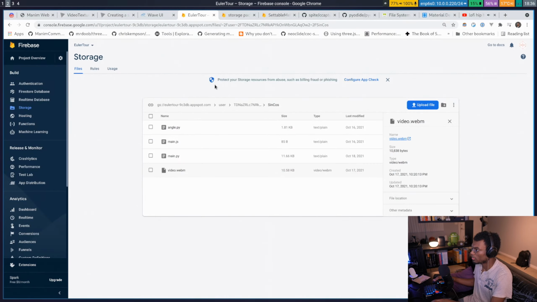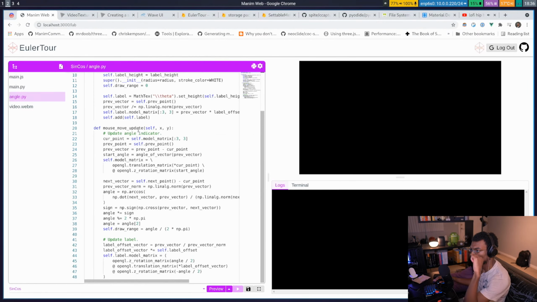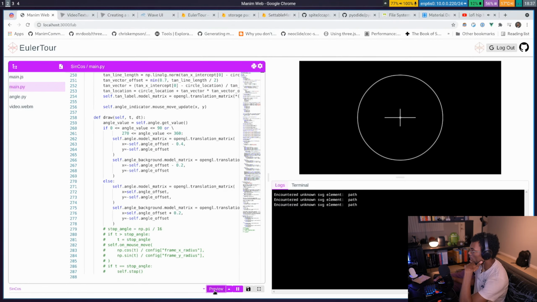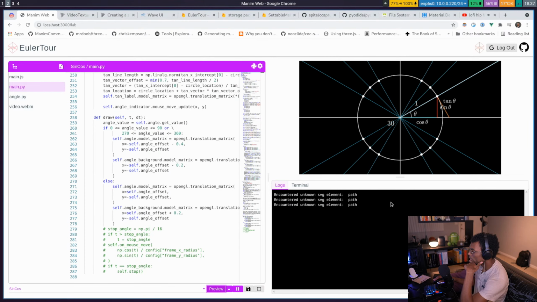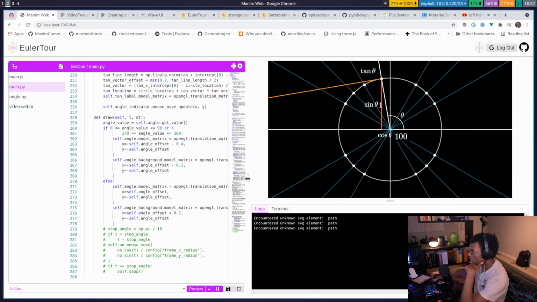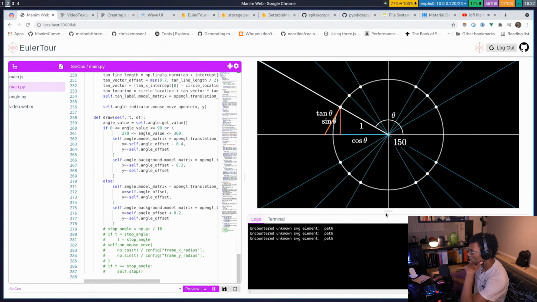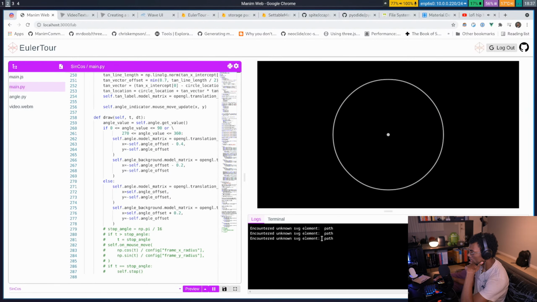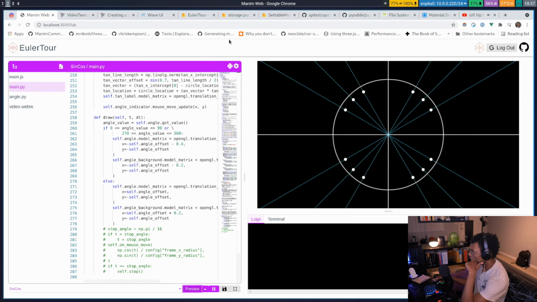Well, I do have the ability to render videos. What I want right now is just to make it so that each of these stops, the sine and the cosine appears next to the point where it stops.